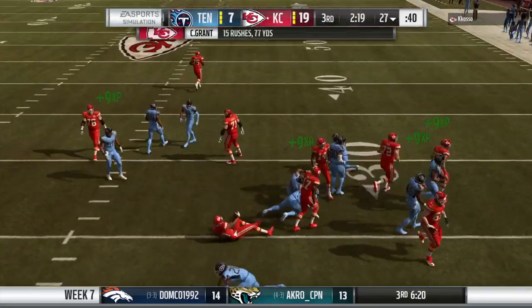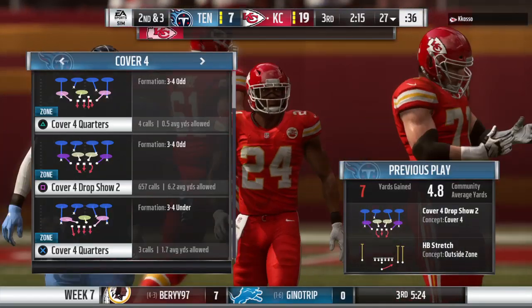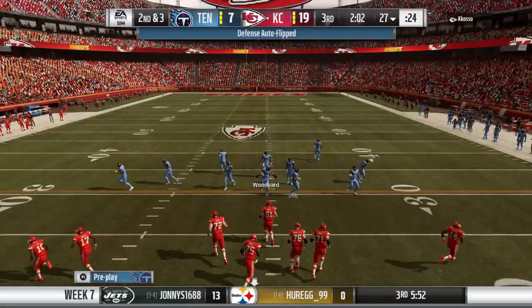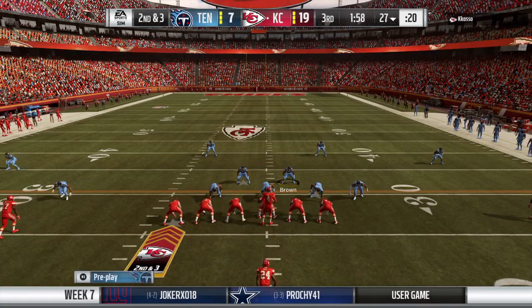And he finds some space past the 25 to the 27. 7 yards on the pickup there, and it'll leave him with a 2nd and 3. Well, no matter how they phrase it, staying on schedule, staying ahead of the sticks, whatever you want to call it, 7 yards on first down, that fits the bill.